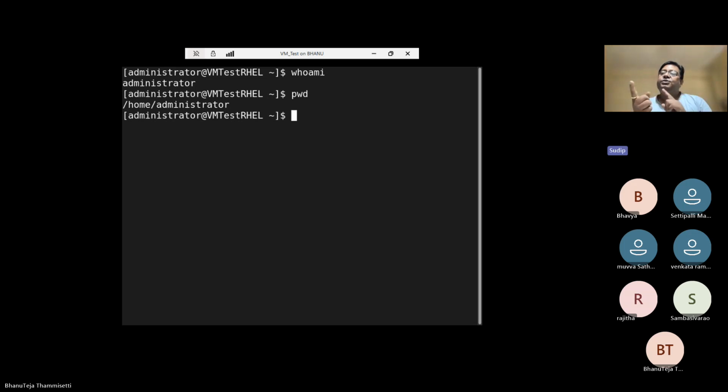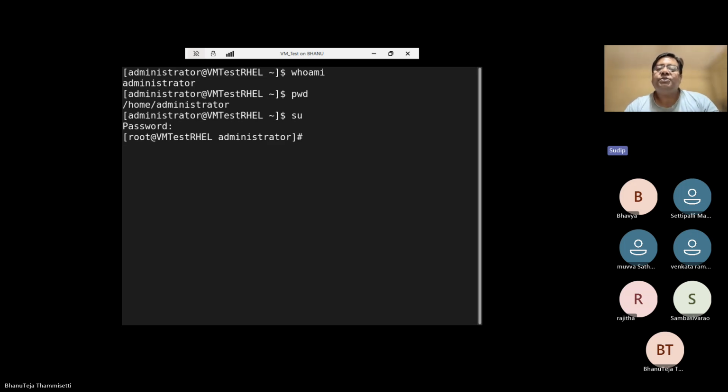So we have to switch user or go to the super user. What is the command? That's the hint. su, correct. Press enter. It will ask for the root password. Manu, please enter the password which you had entered for root.